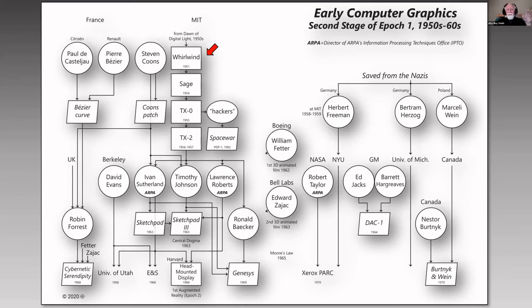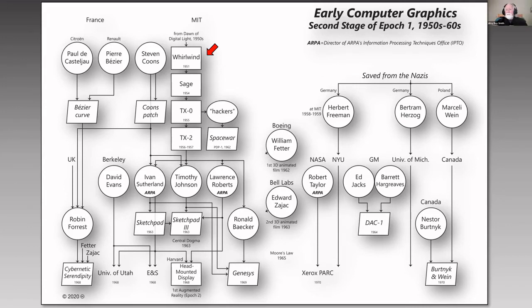Several things were wrong about the version of computer graphics history that I received. I've already pointed out that, wait a minute, there was interactive graphics in '51. What? That doesn't fit the Ivan Sutherland story. And how did Pierre Bézier and Steve Coons fit in? Well, I figured it out. I'm not going to spend time on that today, but I've figured out how they all fit together.